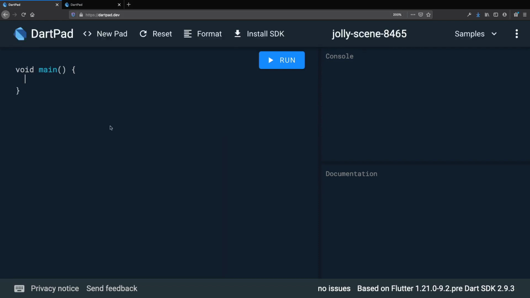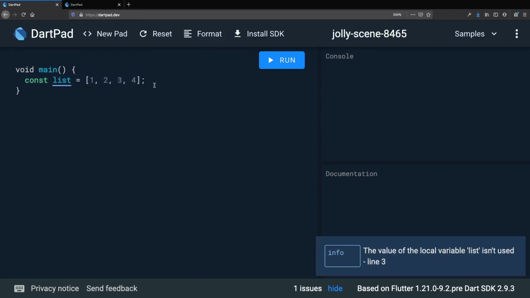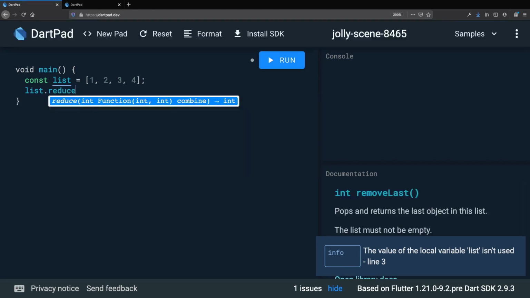To start off, we can create a list that holds the values 1, 2, 3, and 4. And over here, we can type list.reduce. And as we can see, this takes a function that has 2 input values and 1 output value. And the way we can use this function is by combining all the values inside this list.